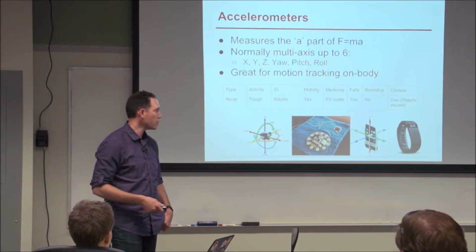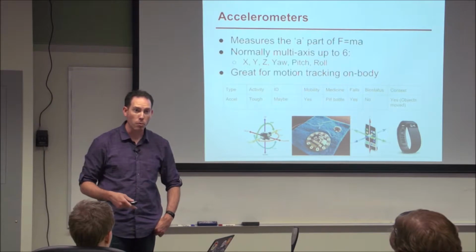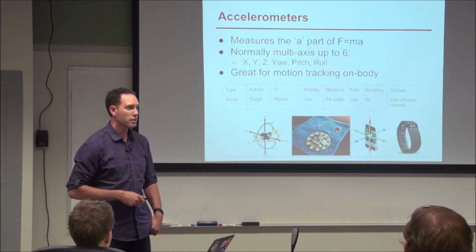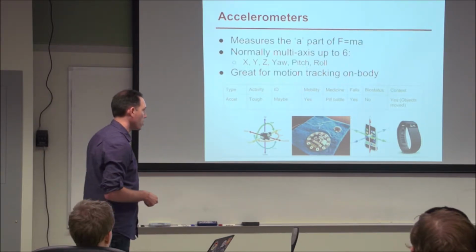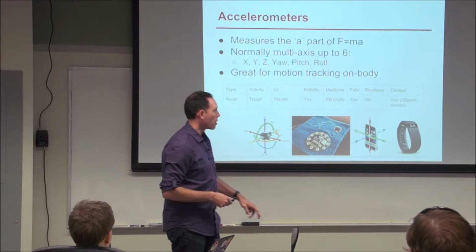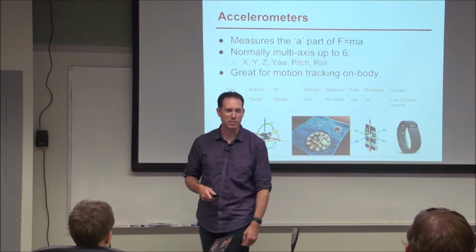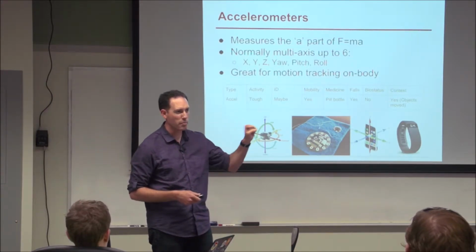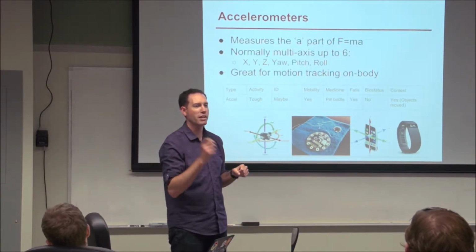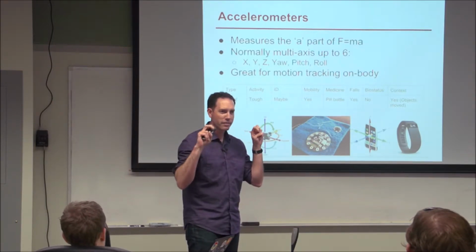It can be used on items. It can be used all throughout the home to some extent. But that's our big one, is we put it on the person and we track it. Cool part about things like Fitbits and cell phones, they have accelerometers. That's how Fitbit works. It's using an accelerometer to say, look, I'm shaking back and forth. And they interpret it to say, is that a step?